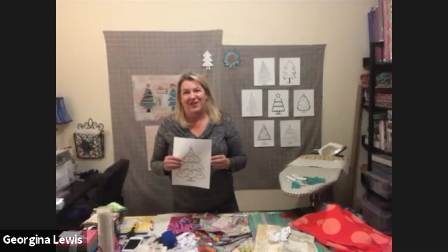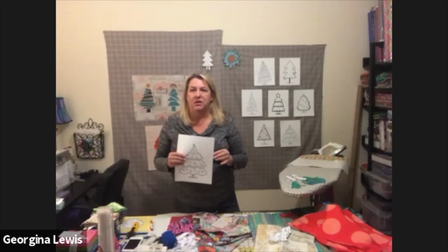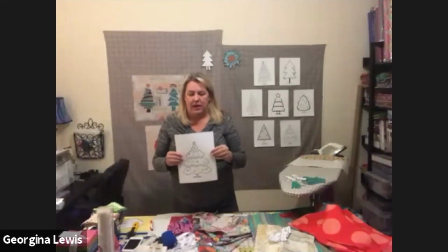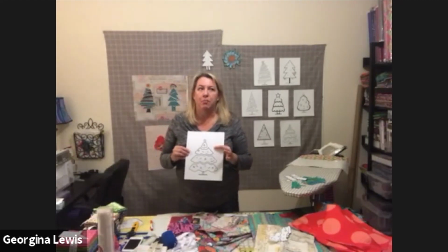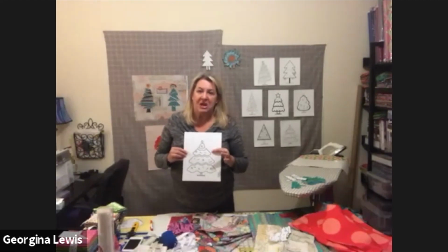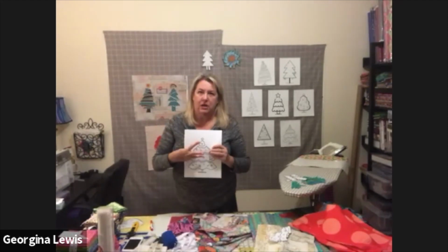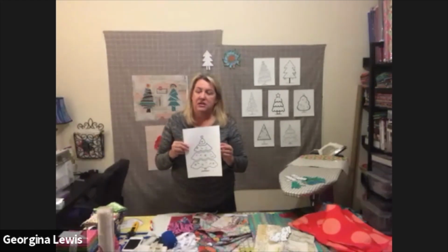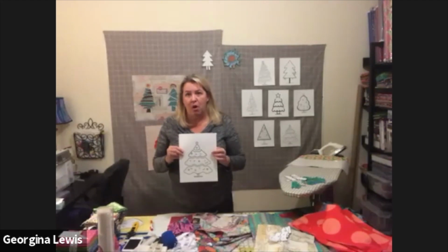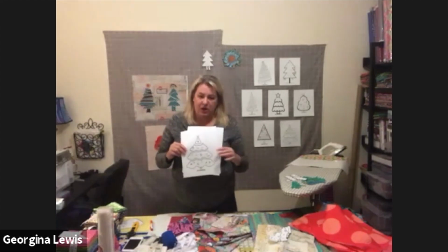I think there's 100 different trees. So let's talk about how to pick trees that will work with fabrics that are not too difficult, but yet would look stellar when you start breaking them apart, okay? And what you want to do as far as printing them. So you want to pick your trees. At this website, you can print or download 3 trees a day for free. That's 3 trees a day. So you want to go there, download 3, print them, save them to your hard drive, and tomorrow you can download 3 more. So over the course of the next several weeks, you can make 3 trees a day. Super easy.